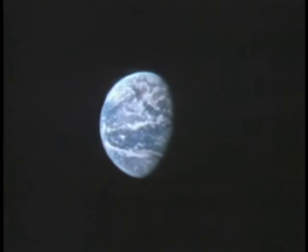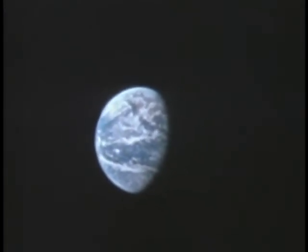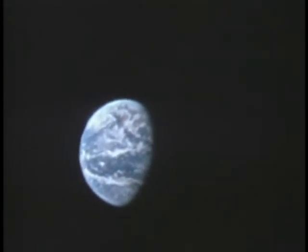During Apollo 11's voyage to the moon, the crew made several TV broadcasts showing Earth in the far distance. To further analyze Percy's transparency theory, we've taken still frames from these broadcasts and compared the images of Earth at various time intervals. Remember, Percy makes the bold claim that we're actually seeing a static transparency of Earth taped to the window. If this is true, Earth's surface features should not change over a given span of time.